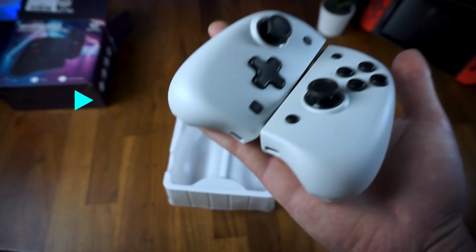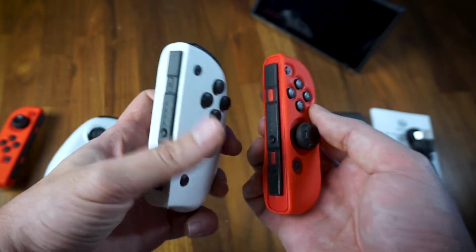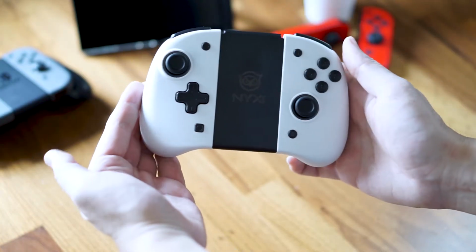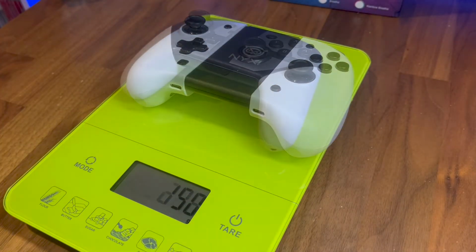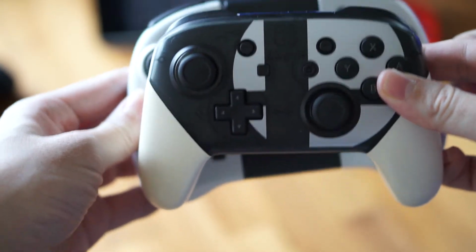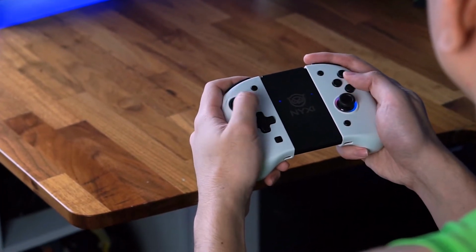Weighing approximately 75 grams each, the NYXI Joy-pads are slightly heavier than the official Joy-Cons, but when holding both at the same time, I really could not feel the difference of the 27 grams. Sliding them onto the NYXI centerpiece and converting the Joy-pads into a full-size controller, the total weight of 200 grams is 50 grams lighter than the official Wireless Pro controller. So that's good, as it's basically a slightly larger Wireless Pro controller without the NFC and infrared function, for when you want to play in docked mode or need a second player controller.